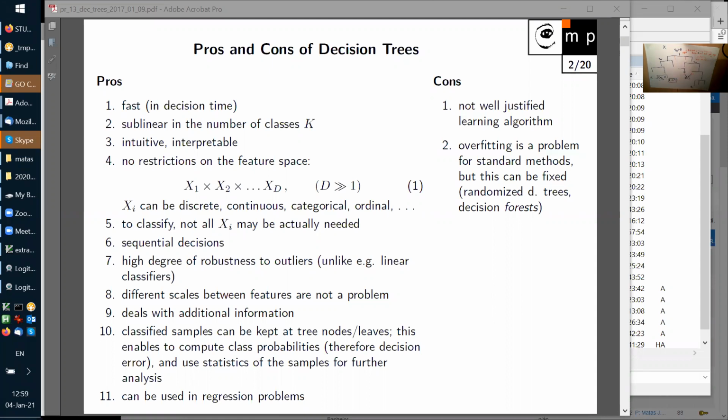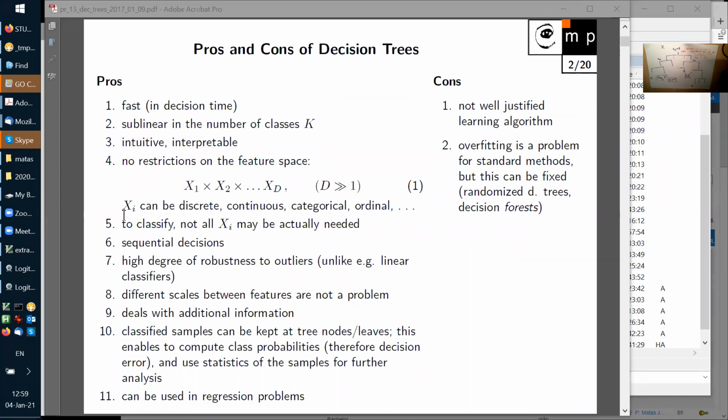But in principle, the most common way decision trees are used, you pick one of the features and you ask if it's smaller than something, if it's greater than something, or some subset is satisfied. Look in the throat. Is it red? Yes, else go here. Very simple. So xi could be discrete, which means just from a set, or continuous, categorical, ordinal. Ordinal means with ordering.